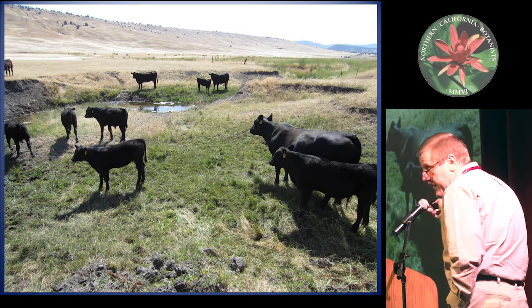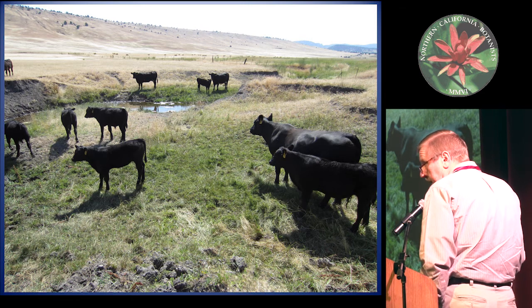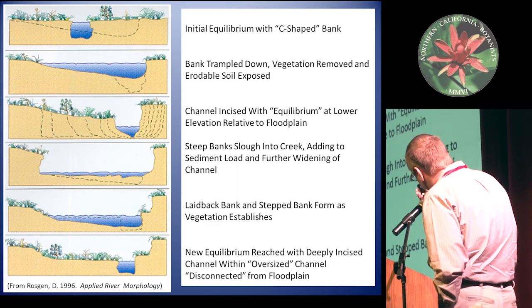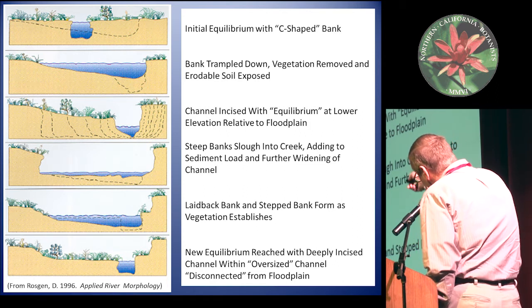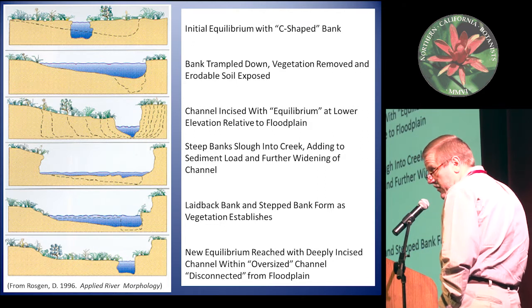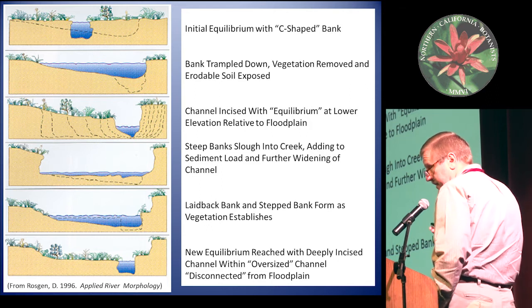And of course, livestock. In recent years, cattle have been pulled off, but their tendency to aggregate in riparian corridors and these areas definitely presents its own land legacy. Lots of you are probably familiar with impacts of livestock on riparian corridors. The top diagram shows a stream in equilibrium with classic cut banks. Cattle come in, knock down the banks, increase erodible soil, which erodes a new channel that starts to be incised with new vertical banks. Eventually what you wind up with is base flow at a new equilibrium — a channel inside an oversized channel — and very importantly, the floodplain is high and dry, disconnected from both groundwater and seasonal overland flows. That is actually the approach of this restoration project: to bring back the functioning geomorphology and hydrology of the floodplain.